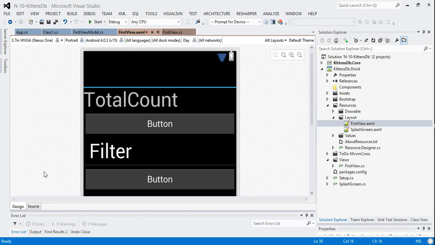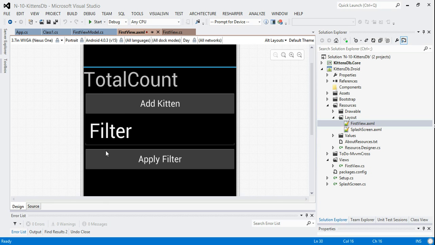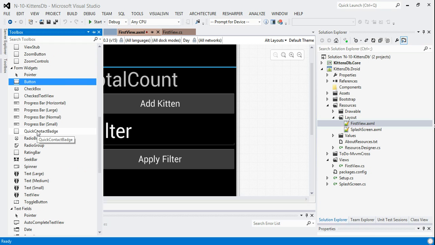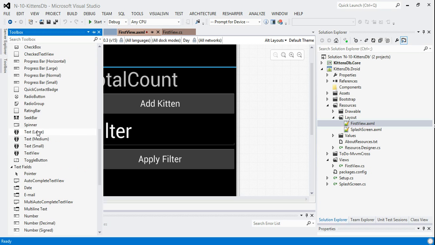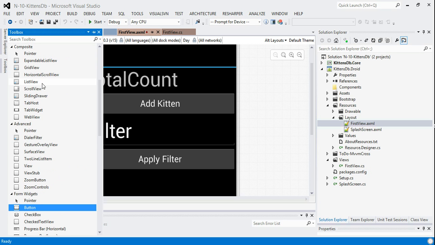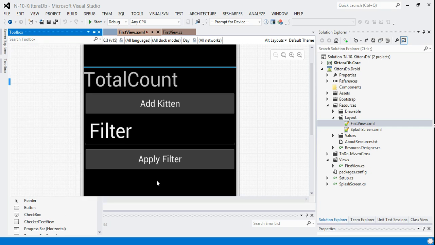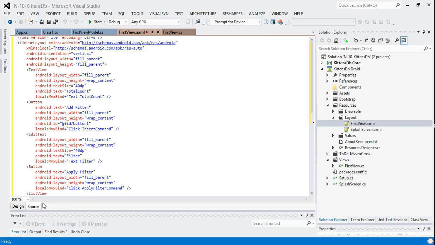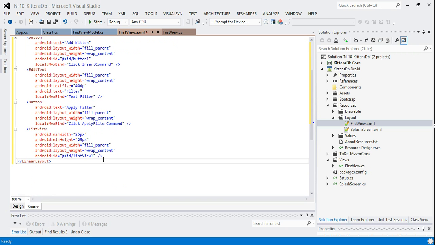And then what we need to do really is to have a list at the bottom here. So let's do that. Let's get hold of our list. Okay, so you could use a list view here, and you can see that list view has been added. But actually, because we want a bound list view, then what we're going to do is edit that a bit. So our list view is actually going to be an MvvmCross list view, because we want it to be data binding, and the standard list view doesn't support that.